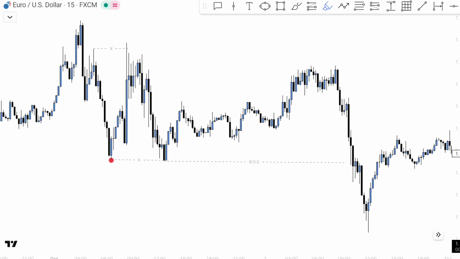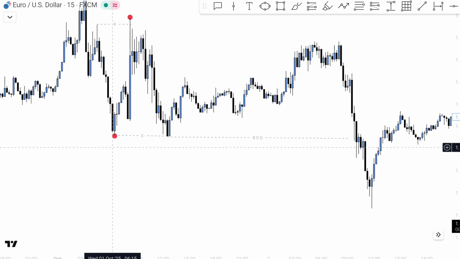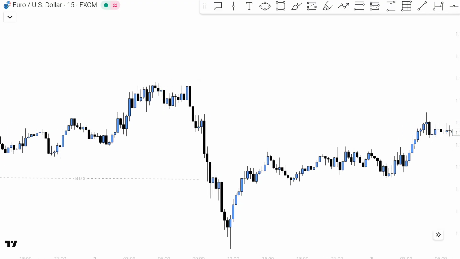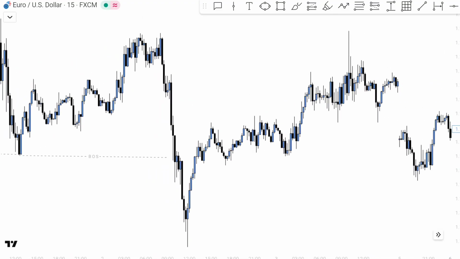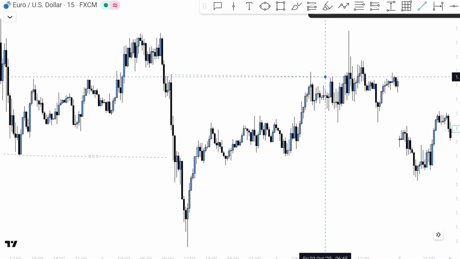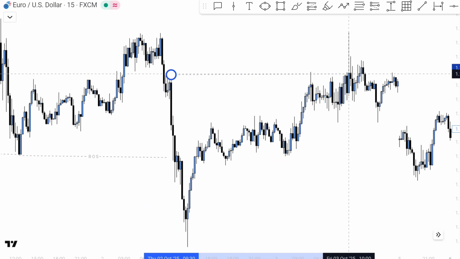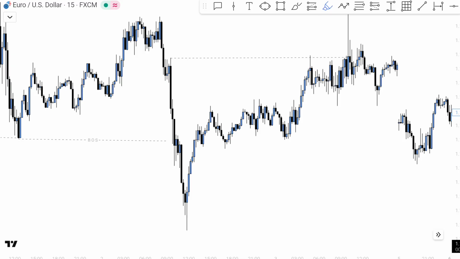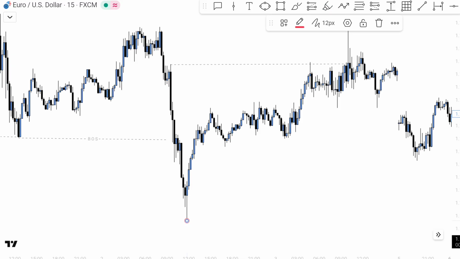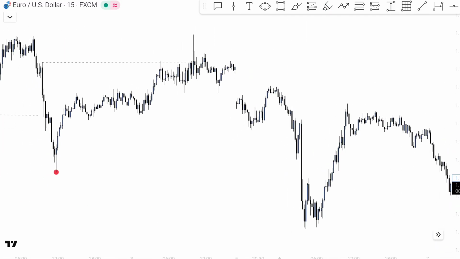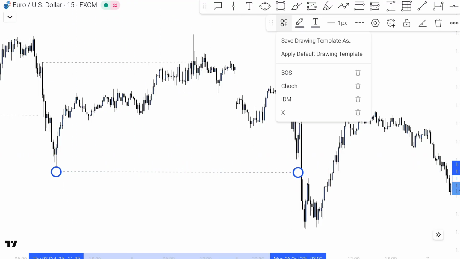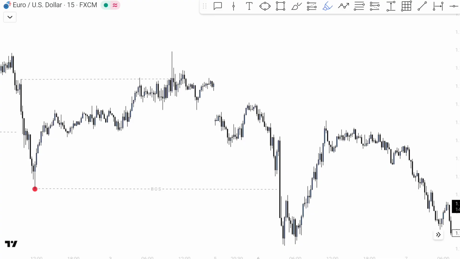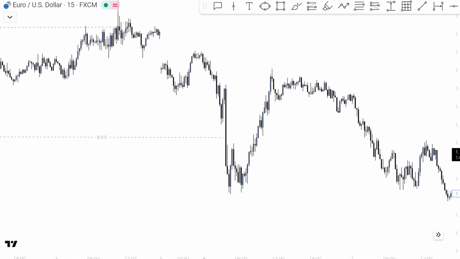So where is your lower high? At this point, because this was the highest point between this lower low and the break of structure. And again the market moved to the downside. So where is the first high? This was the first high at this point, and the market breaks above this point. So after the break above this point, your lower low confirms, which is at this point. And now the market again moves to the downside and breaks below this point. So this is the break of structure. And after the break of structure, the higher high confirms, which is at this point.